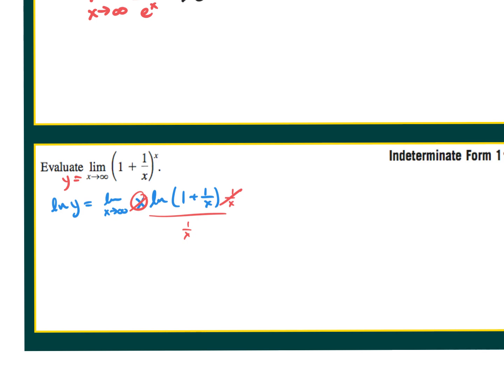Here we go. So what is the derivative of this natural log thing? 1 over 1 plus 1 over x. Okay, so now I have a limit as x approaches infinity. What do we do with this 1 over 1 plus 1 over x thing? We throw it to the basement. Does everybody agree with that? Then what can we never forget? Say the chain rule.